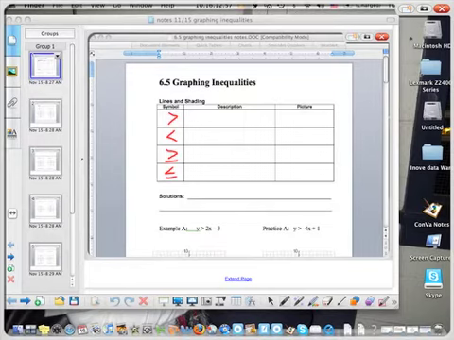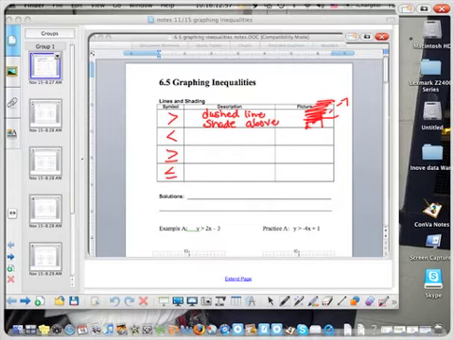And so what they will look like is a greater than symbol is going to have a dashed line when you connect your dots together. And then it will also have a shading on the problem, which would be shade above because it's a greater than symbol. So like if I had a small little picture of an X and Y axis, and I had a line that was graphed here with a dashed line, because this is a greater than symbol, all of the zone above the line would be shaded. That's where the shading goes.